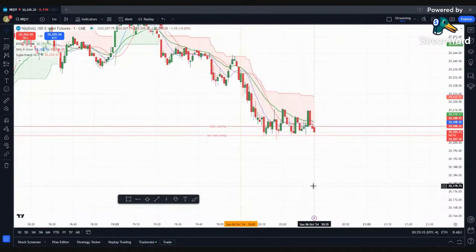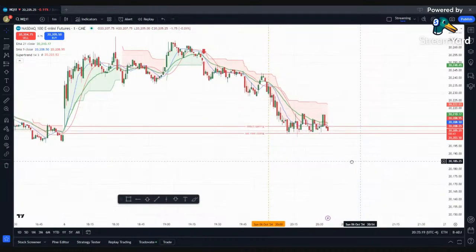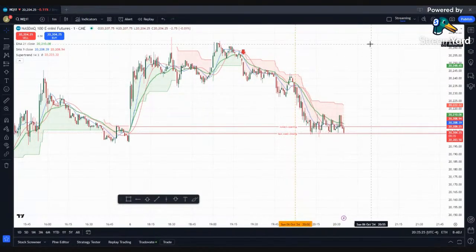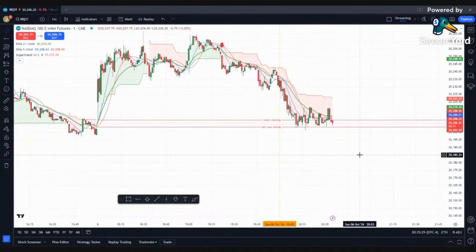Thank you again. So yeah, I'm waiting for a signal, so maybe we'll have two scenarios here. Either we will have a reversal going to the bull side, or maybe we will have a continuation. Right now, the market is trending on this level, 20,216, and just hovering around the previous closing and today's opening.